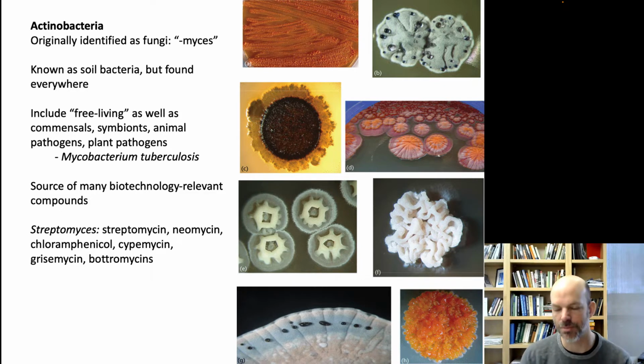Mycobacterium tuberculosis, the organism that causes tuberculosis. So it's very diverse. The actinobacteria are also the organisms that produce many of our antibiotics. So Streptomyces. The myces is still in the genus name in that case. Again, it was once thought to be fungal. Streptomyces is the genus of actinobacteria that has produced all of the antibiotics that you see here. So really diverse, really useful, really important group of bacteria, and their multicellular nature is one of the defining features of this group of bacteria.